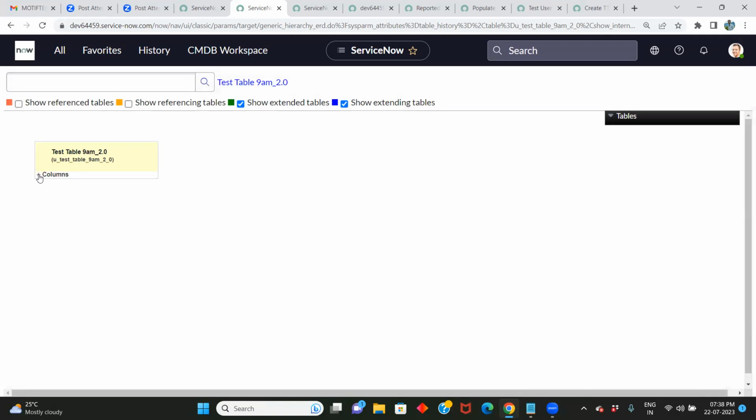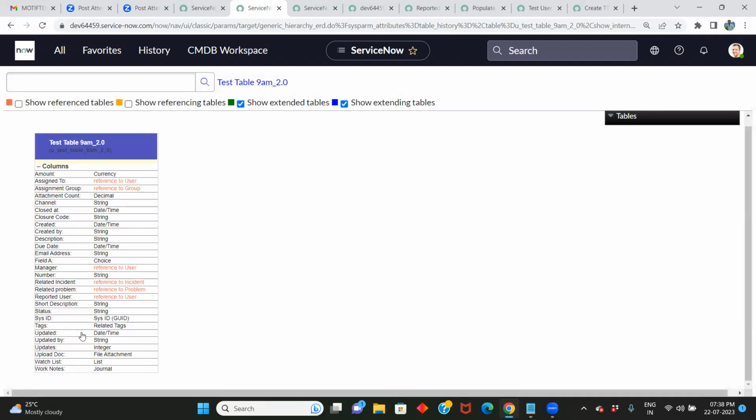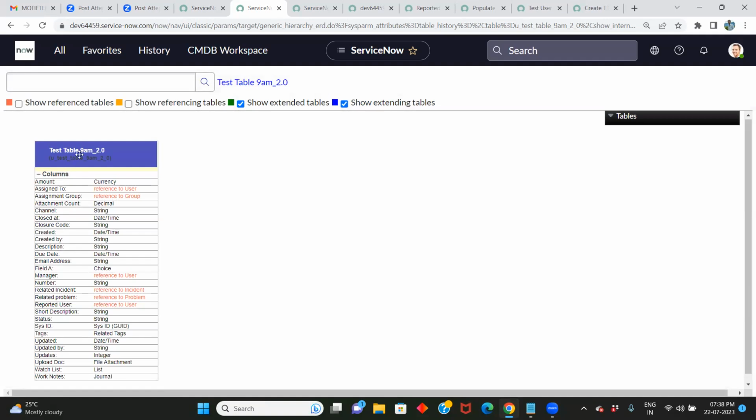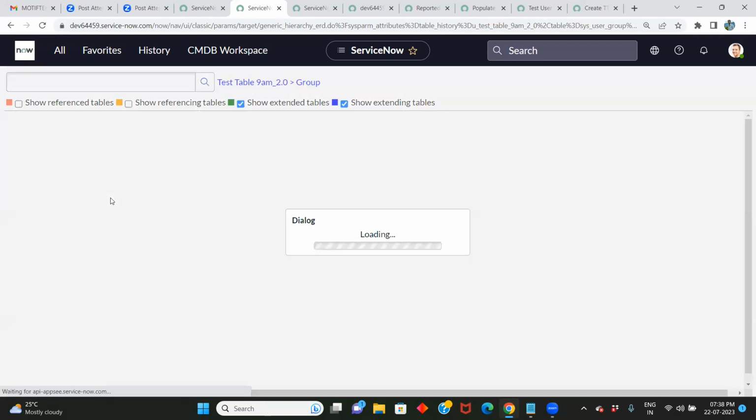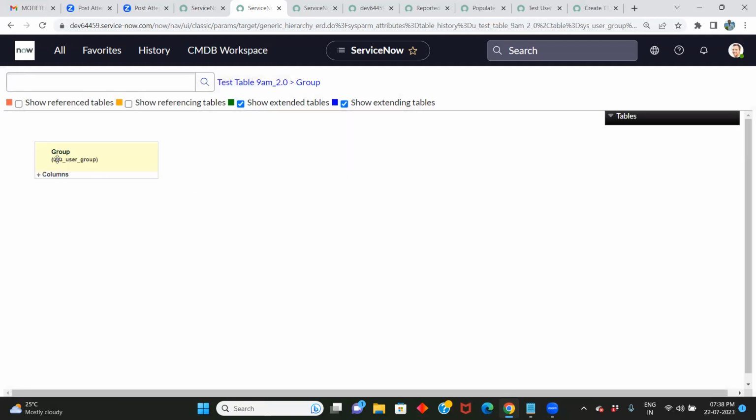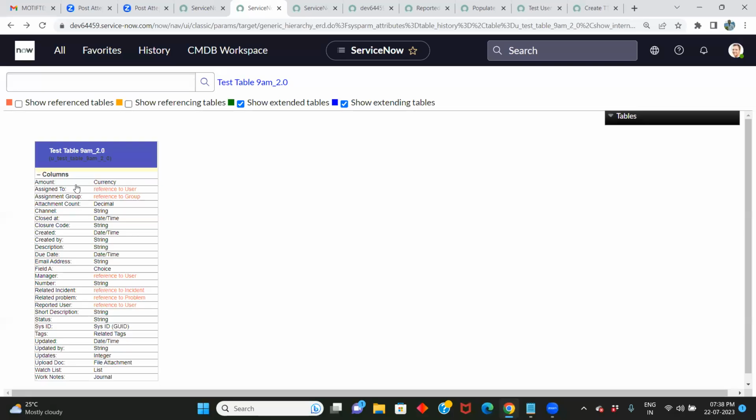Click on plus columns. These are all the fields present on this table and these are the different types. So this is a currency field. This is a reference to the user table, a reference to group. I can click on that again and see how the group table is related. So this is giving you the schema map of a table.